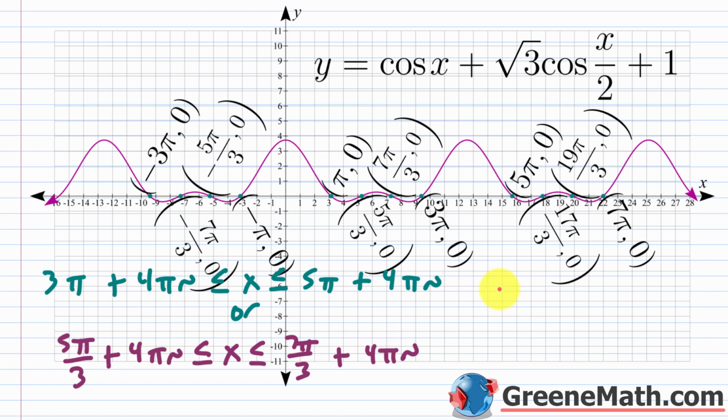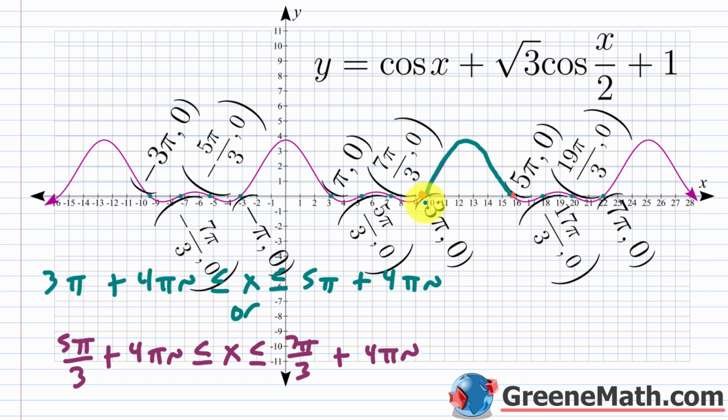So we want to figure out where the y values are going to be greater than or equal to 0. So at 3 pi, it's equal to 0. At 5 pi, it's equal to 0. And again, if I look between, my y values are greater than 0. So that's going to work there. Now I'm going to go this way because I don't have enough information this way. The graph is just not long enough for me. You can do this on Desmos if you want.